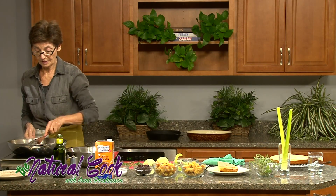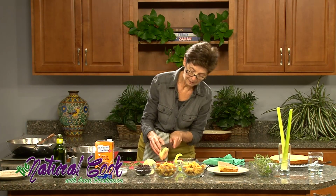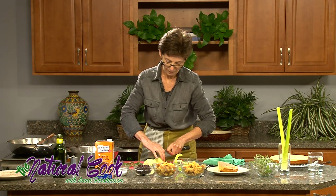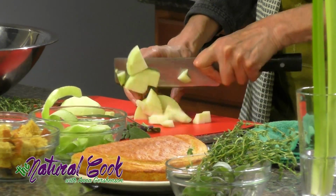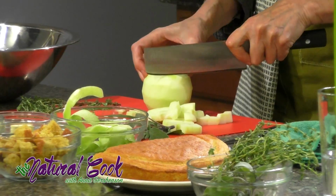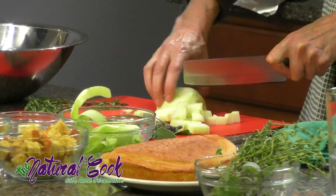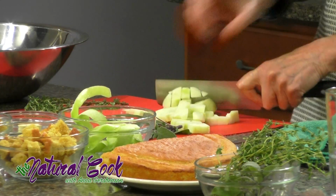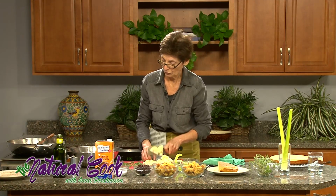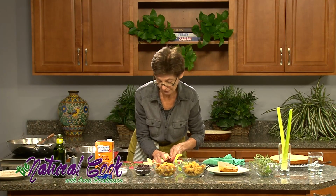Okay, so as you can see, our stuffing is browning nicely. I'm chopping my apples, cutting them into cubes and adding them to my stuffing. Here it's a little thicker. So we will have all these wonderful ingredients that add flavor to our stuffing. So let's add the apples. All right. Then we'll chop the herbs.